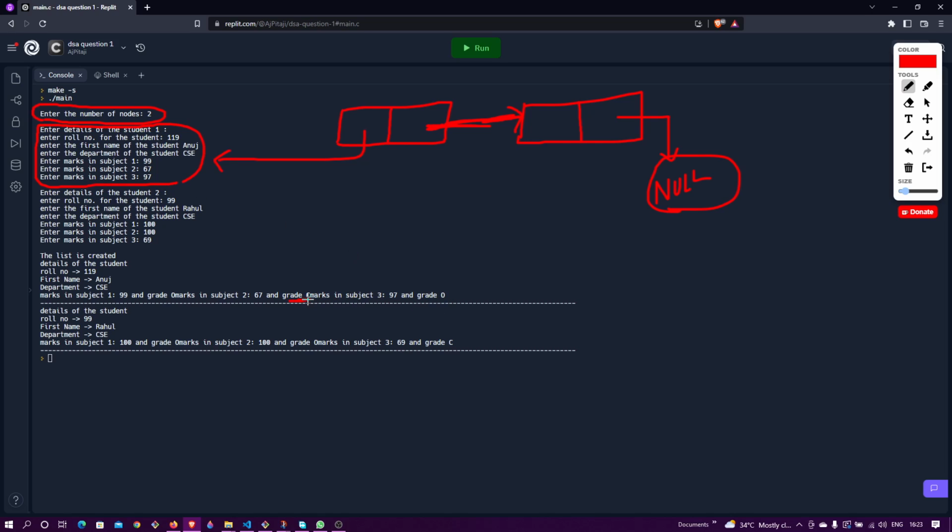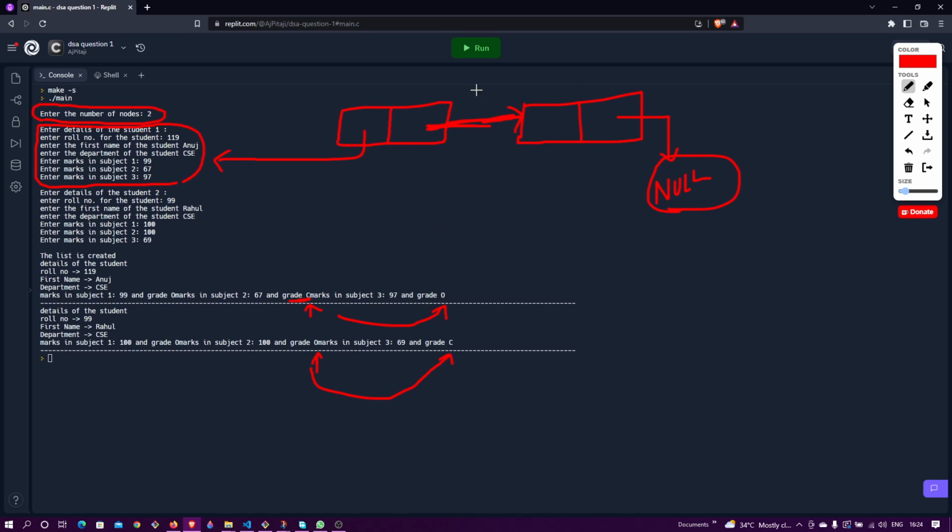Okay, the grade here is C, and there is no space between C and marks. Here also the grade is O. Okay, so that's how it will become.